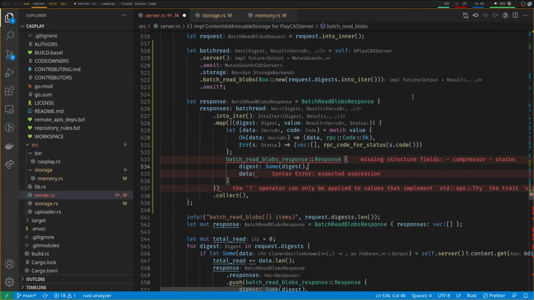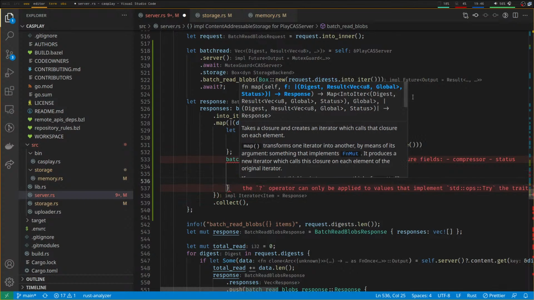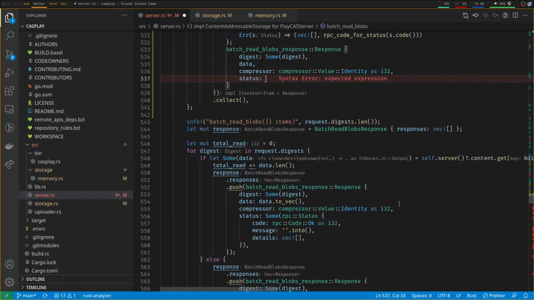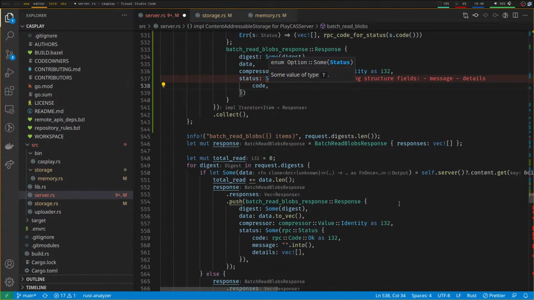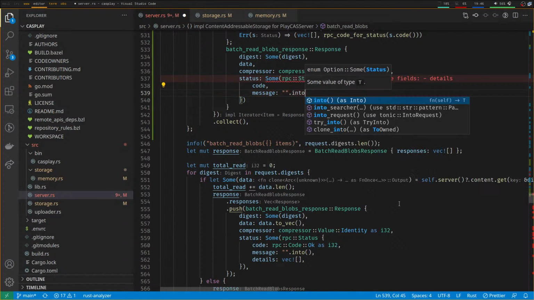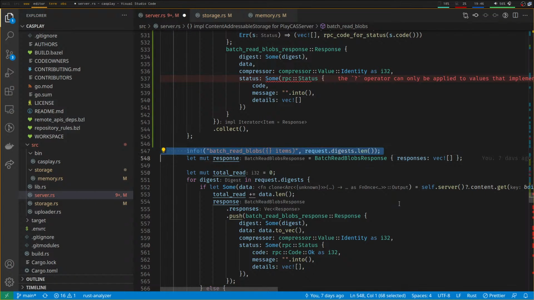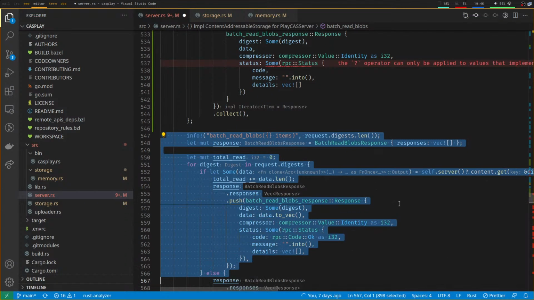So we've now got data and code, so we can just pass data there. And let's grab the compressor. And status is going to be some RPC status, where the code is code, the message is empty, and the details are empty. And then we can remove all of that.